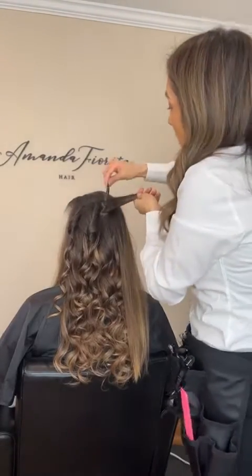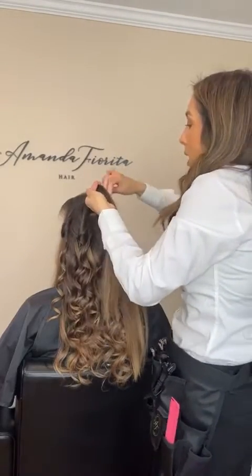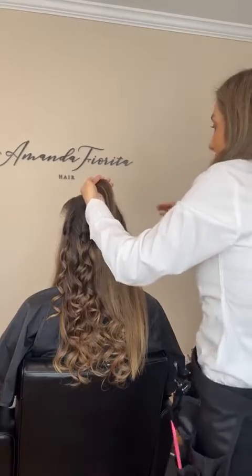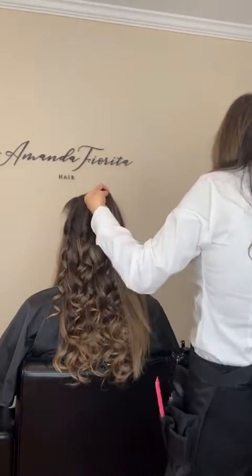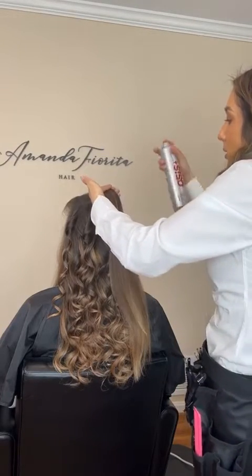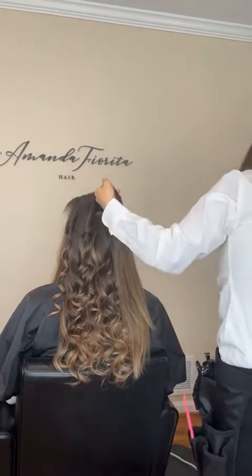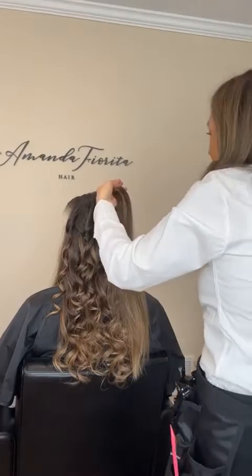There's a follow-up: do you curl as you go too? I curl as I go too. Yes, that's what I do. I curl as I go. That's going to be the way to save time. Curl as you go. Like I was telling you earlier, I always like to know things in advance.